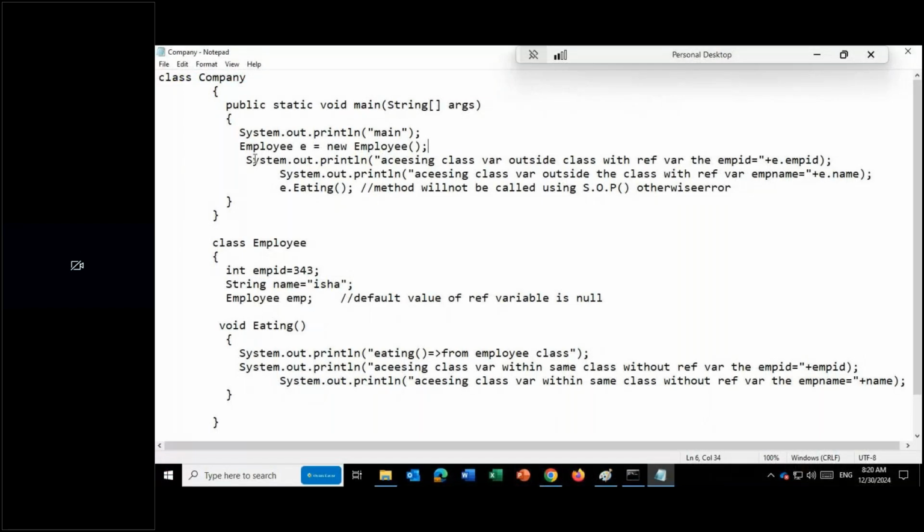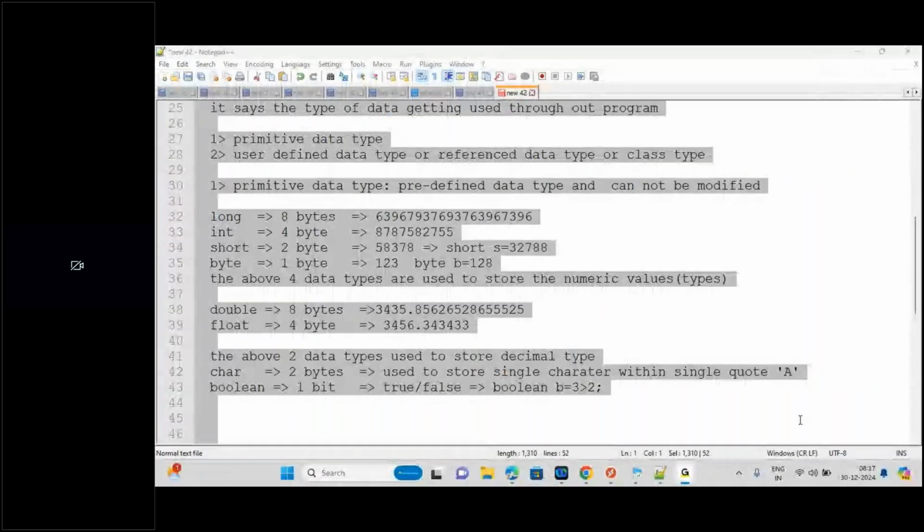In this complete statement, I am writing this statement: Employee e equal to new Employee. Here, what is object? I am writing the question here. What is object? Object in the above statement.